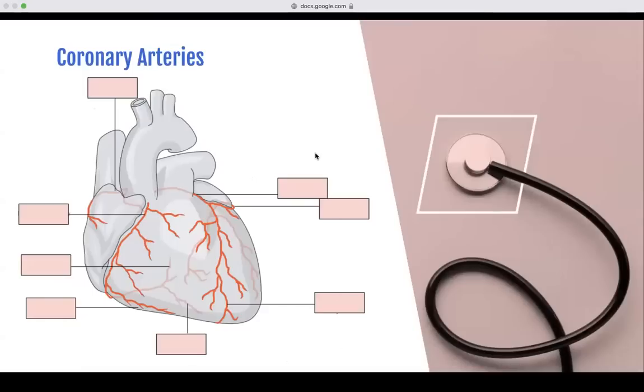Okay. This is really important, especially, they're definitely going to ask you guys about the coronary vessels and the coronary arteries. So let's try to label them, okay? What's this right here? This coronary artery, what is it called? The left coronary artery. Yes, and it divides into? Left anterior descending and left circumflex. Exactly, yeah.